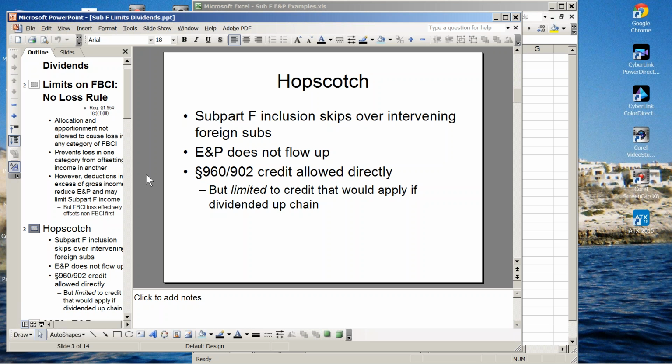where we have Subpart F inclusion and taxes flow up to the U.S. shareholder, are deemed paid taxes, we have to limit the amount of deemed paid credit as if the earnings and taxes had flowed up the chain. This is a fairly recent change to the law regarding Subpart F. The earnings hopscotch. They skip over intervening companies. The taxes hopscotch. They skip over intervening companies. However, the foreign tax credit at the U.S. shareholder level has to be computed as if everything had flowed up the chain, as a limitation, not as an increase. So that can get pretty complex under the current law.